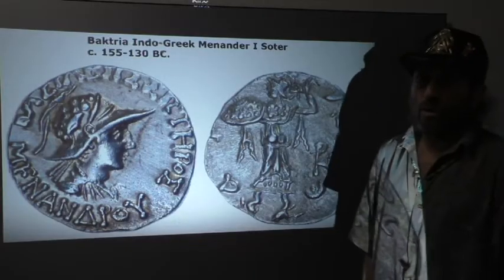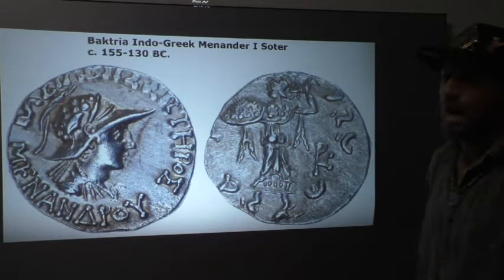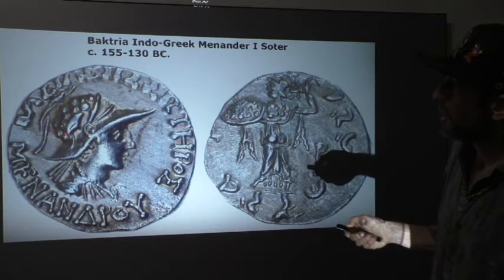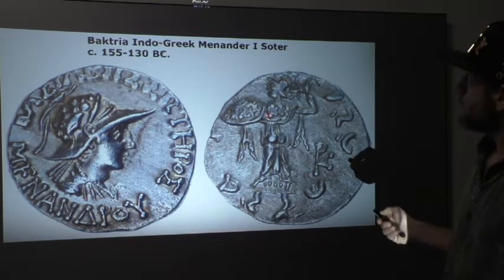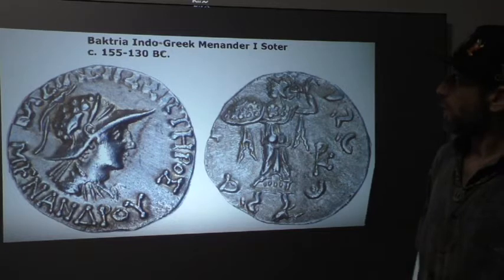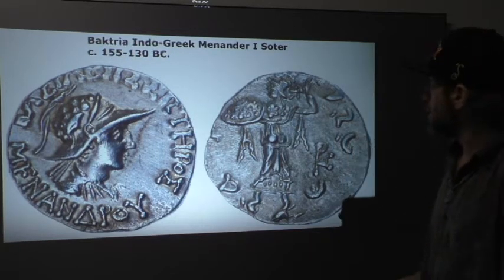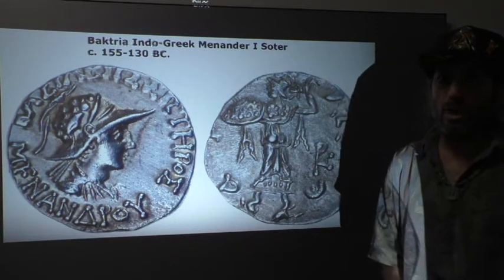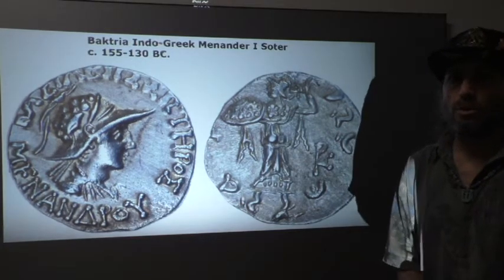Now on this coin, like we saw on the Persian coins earlier, we saw some of the headdresses, the caps on the hats that they're wearing. In this case, there's bumps on this person's hat right here that make it look like an Amanita mushroom cap. And over here, this is a Bactrian coin, Indo-Greek coin from 155 to 130 BC. And this is supposed to be Athena, and I guess this is before they turned her into a warrior goddess. So here, we can see the original version of Athena.